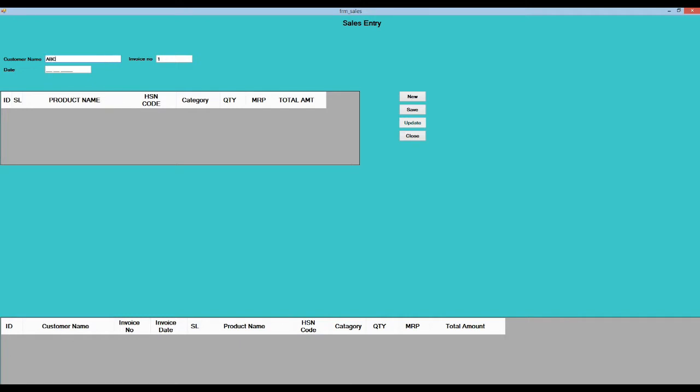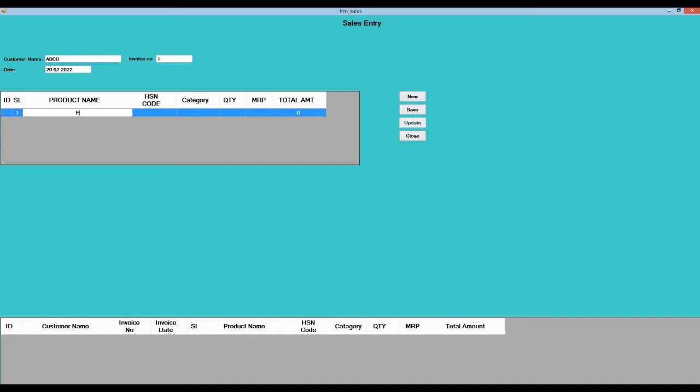Let's say one more thing here, focus control is done by pressing the Enter key everywhere. After writing the date, we will press the Enter key, and then go to the datagrid view.